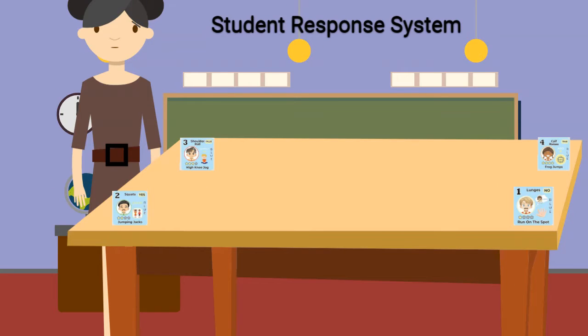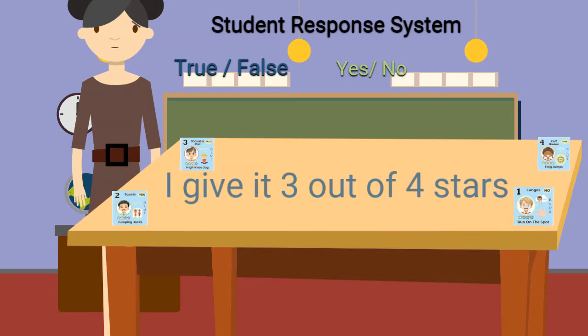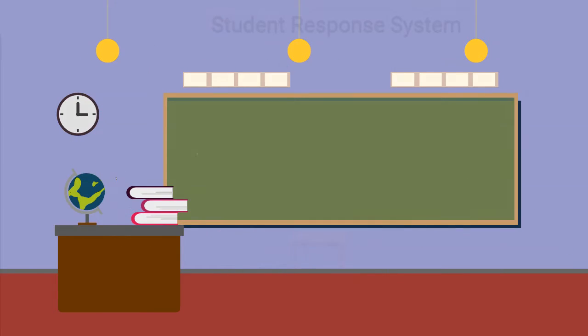Student-Engaged is a response system to encourage meaningful participation during class. Students can respond to questions or comments that require true or false answers, yes or no answers. Students can also be provided with choices that are assigned to 1, 2, 3, or 4. Students can even rate an event, story, or even their understanding of a concept with the Student-Engaged star system.